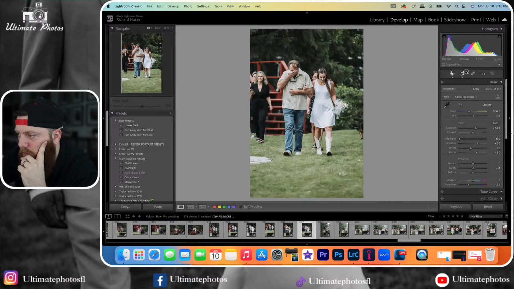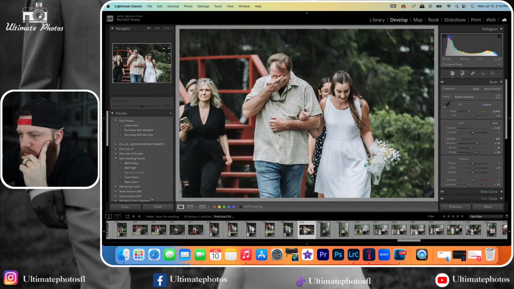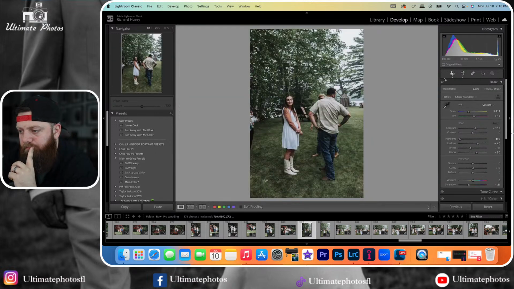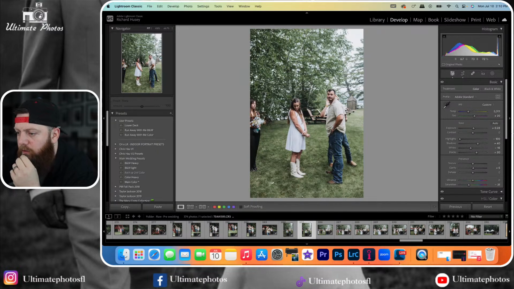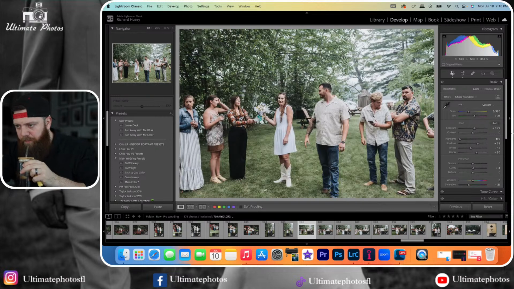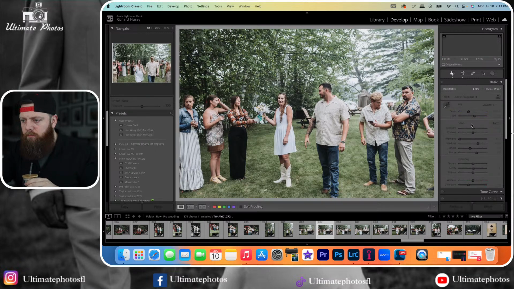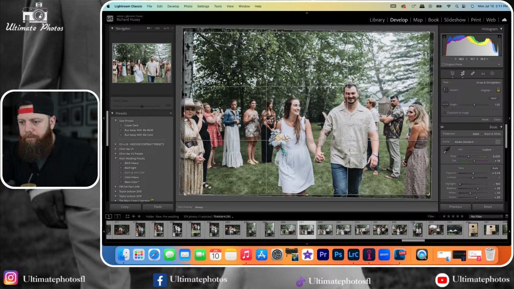You know what I'm going to do here actually? I'm pretty sure I'm on the R5, so if I crop it like this, yep, it keeps it. They moved all this stuff out of the way, by the way, for the wedding. They took 99.9% of it away. These are good. I wouldn't touch that. I'm going to center this one up, but that's great.